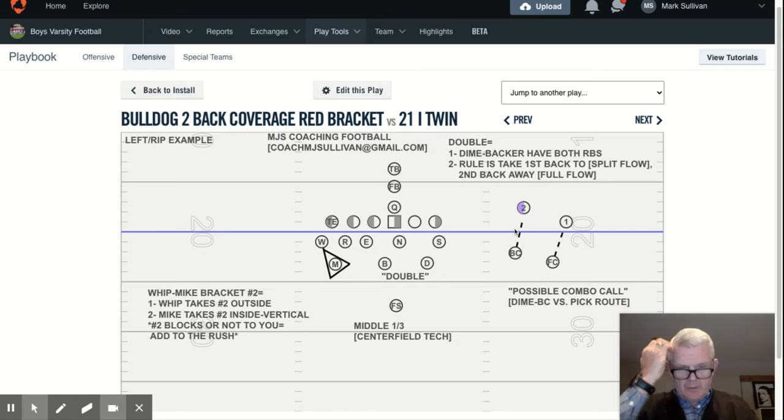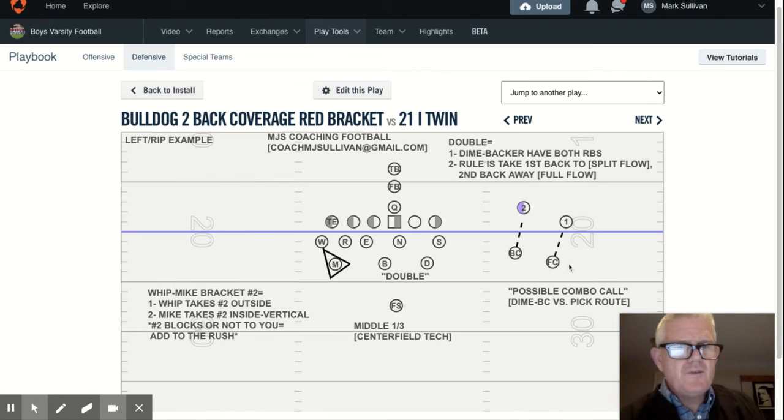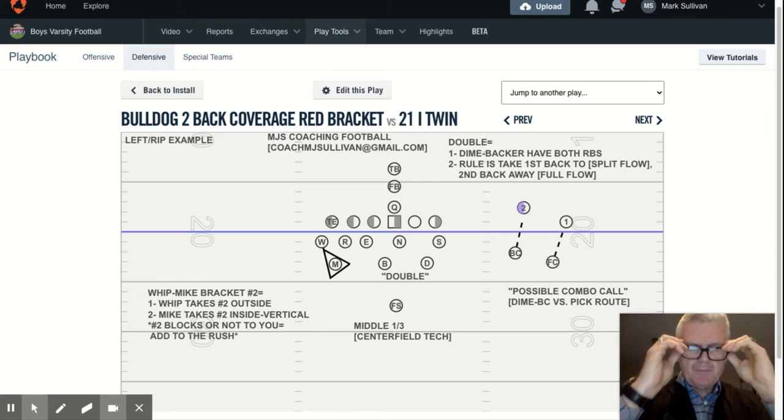Because boundary would have been potentially brought over. Okay. But more often than not, this is their dude. They motion him over. Again, you tailor it how it fits for you. I'm just telling you why we do it. Over here, we make a possible combo call, but I'll get into that momentarily because what I'm going to do now is start to talk to you about our red bracket coverage. Red, heart's pumping, red bracket. Pretty simple. Bulldog, red bracket. Play football.